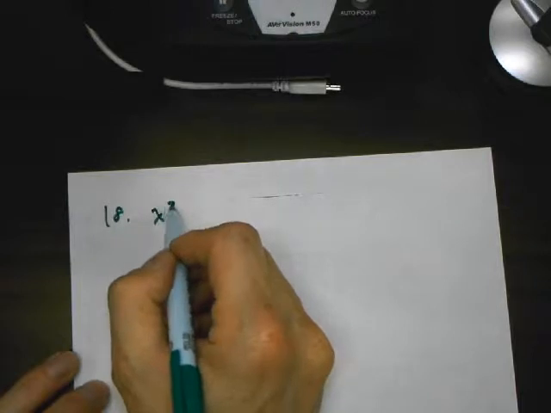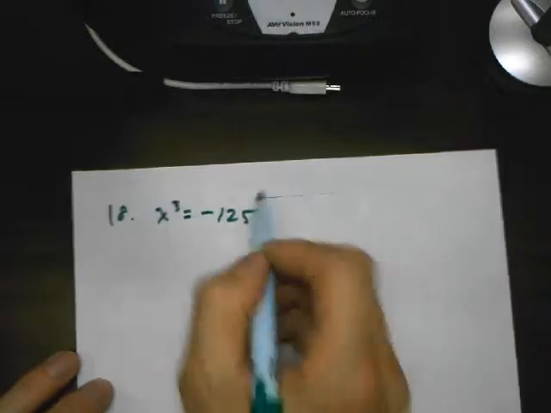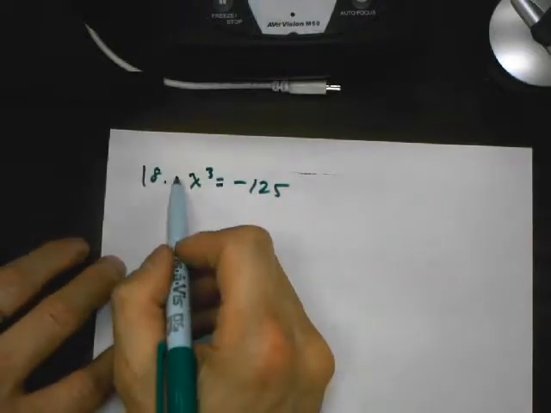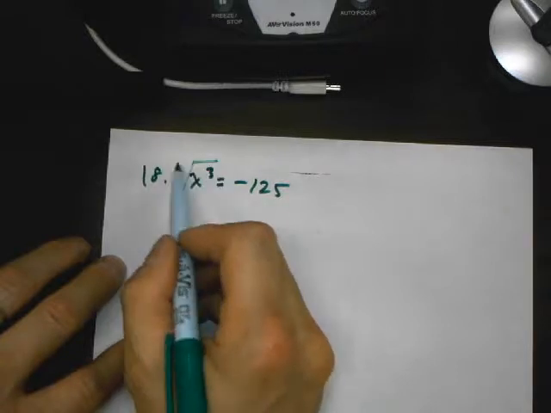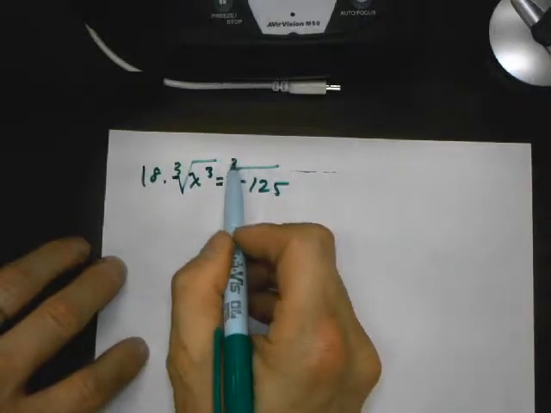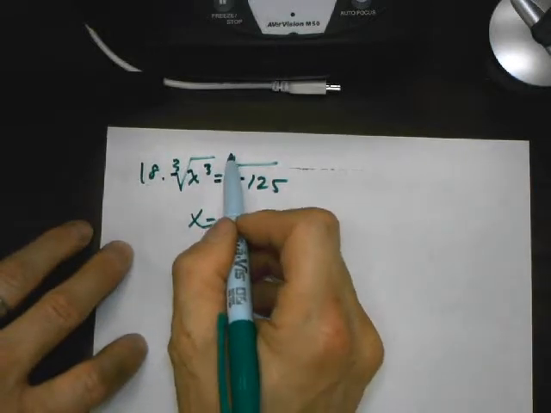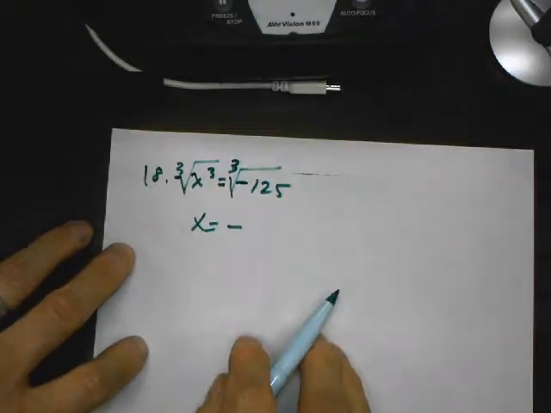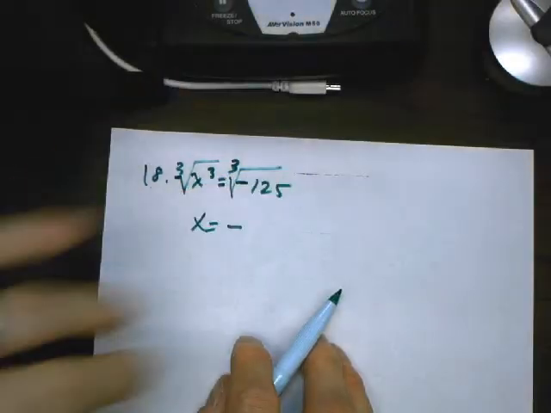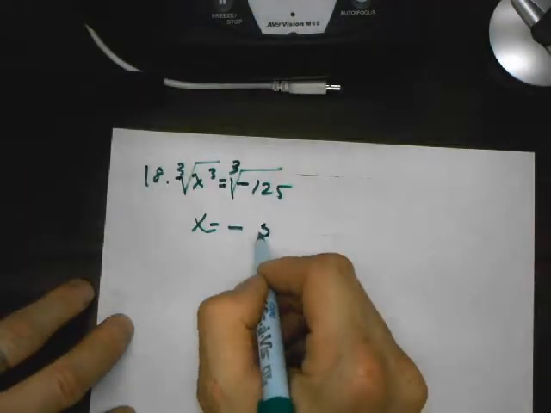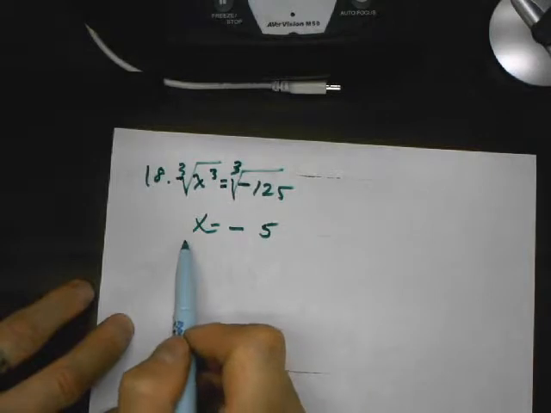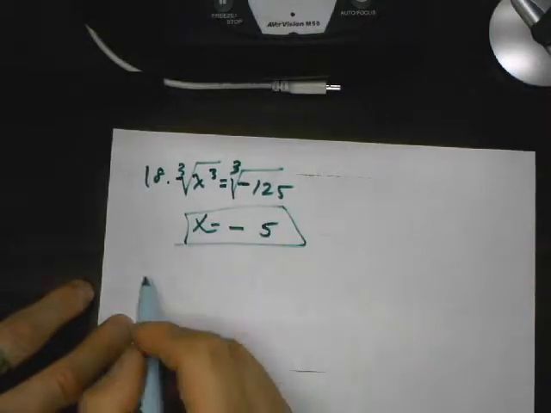We're going to solve x cubed equals negative 125. So what do I multiply 3 times to get negative 125? Well, I take the cube root of both sides. Now that's x. And whatever I multiply 3 times, negative times negative times negative, 3 times, is a negative. So it's got to be negative something. 5 times 5 is 25 times another 5 is 125. So the answer is negative 5.